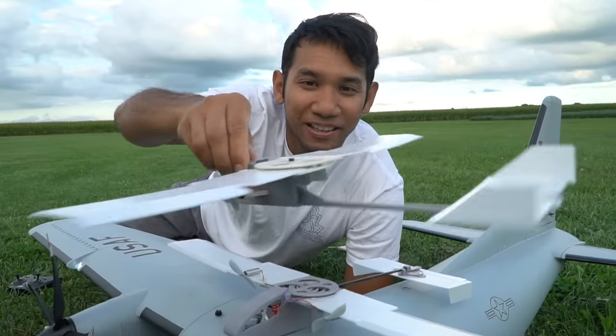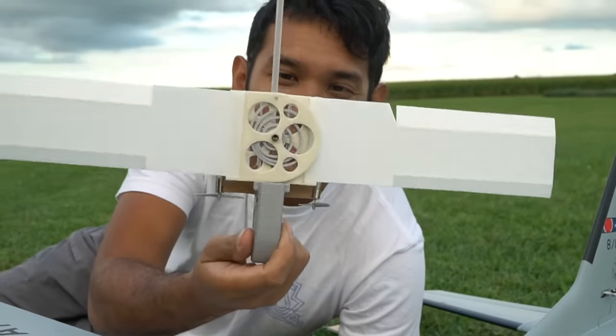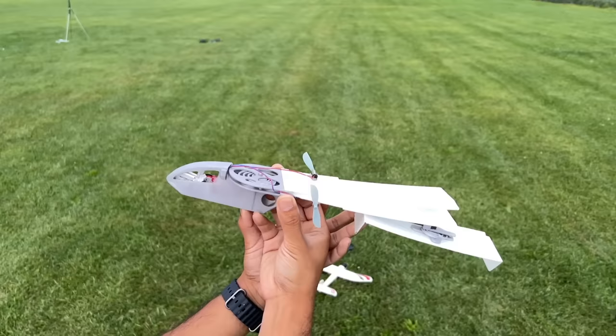24 hours later, we have a very radically different design. I gave up on the other one and went to a more traditional airplane, so we have a complete revision. This time, no silly rubber bands, all 3D printed springs. It actually folds up like this. The tail folds, the wings fold. Ta-da, airplane.